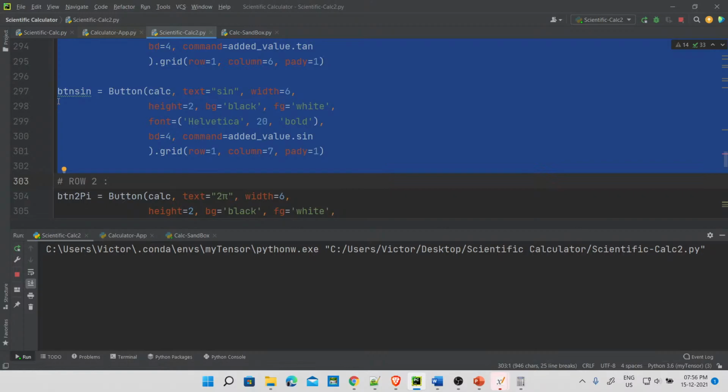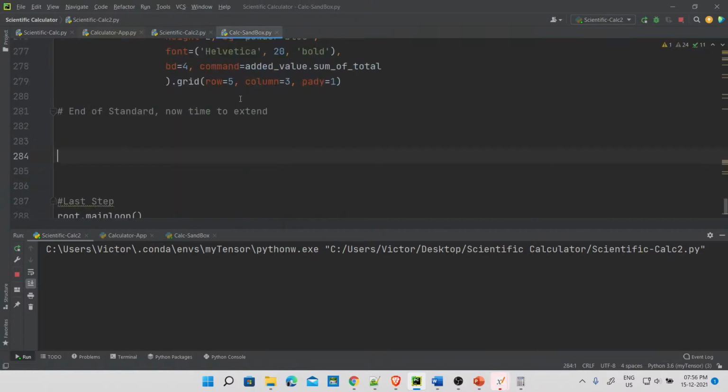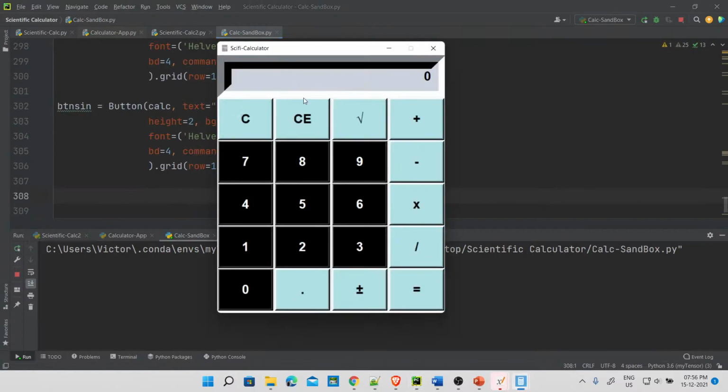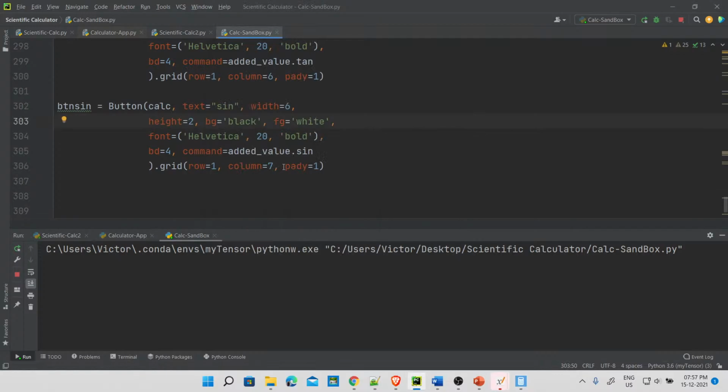If you copy this now and paste it there, you will not see anything here. So this is row 1. Now paste this. Even if you run it, you will not see anything, obviously, because we have come only till here. We don't want it to be there looking at us. We have kept it and have not done anything with it. You know for sure it's not going to be there until we implement the method later. Fine. The same thing: end of row 1, so we get to row 2.